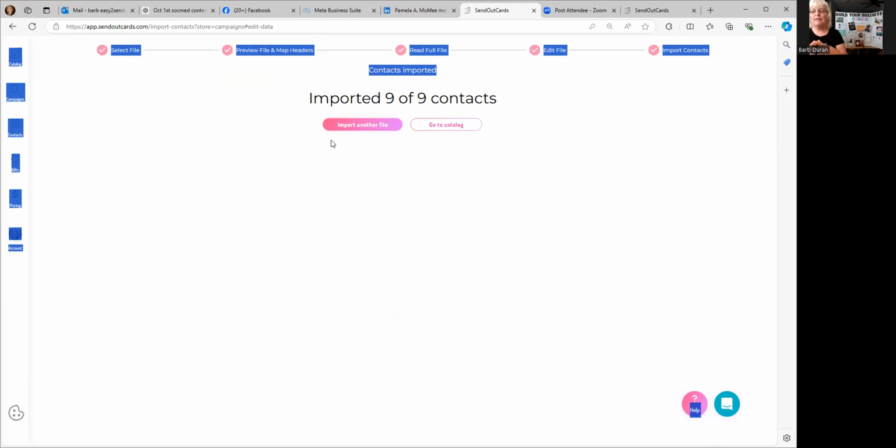So the biggest part is getting your Excel file ready to go. That's number one, is getting your first names and last names separated, your addresses separated if you have suites or box numbers, PO box numbers, or lot numbers, or anything, apartment numbers, city, state, zip, and have that cleaned up and ready to go in. And then, so that's step one for your Excel spreadsheet. Step two is saving it as Excel workbook, but then also saving it as a .txt. And that's the file that you're going to import into SendOutCards.